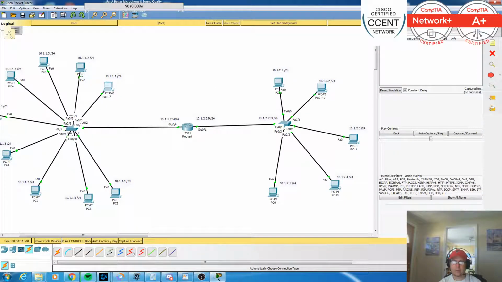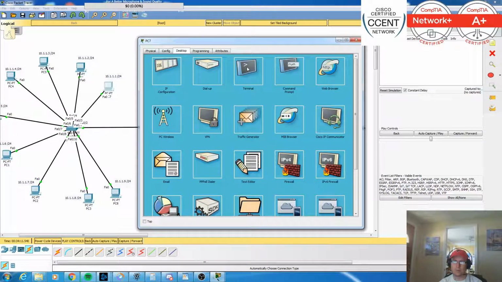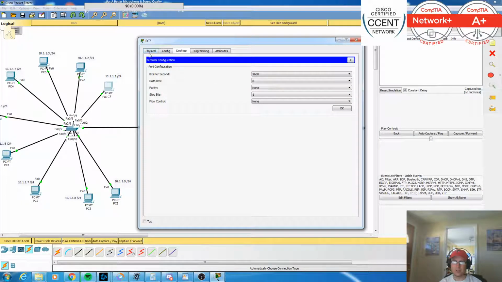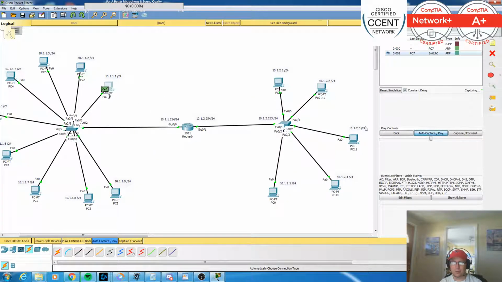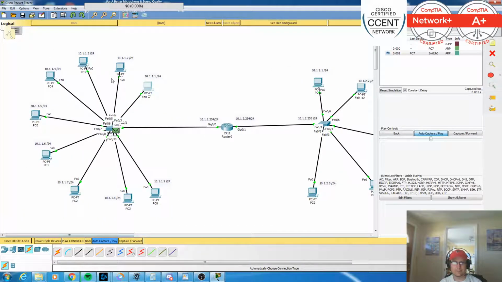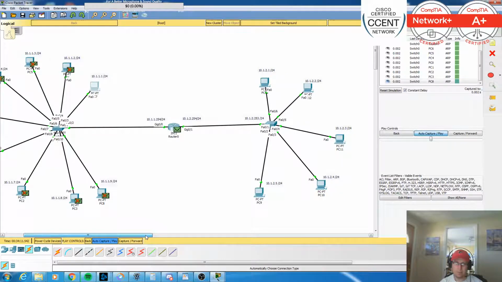So let's go ahead. We'll do it from the opposite side this time. We're going to do it from 10.1.1.1. Oh, I did not mean to do terminal. We're going to do 10.1.1.1 to 10.1.2.1. Alright, so ping 10.1.2.1. And now we've generated the packet. Now let's watch. Remember, no MAC address tables are learned at this point. We should see it go out of all ports over here. See how it goes out of all ports except the port that it came from. You will need to know that also and memorize that.